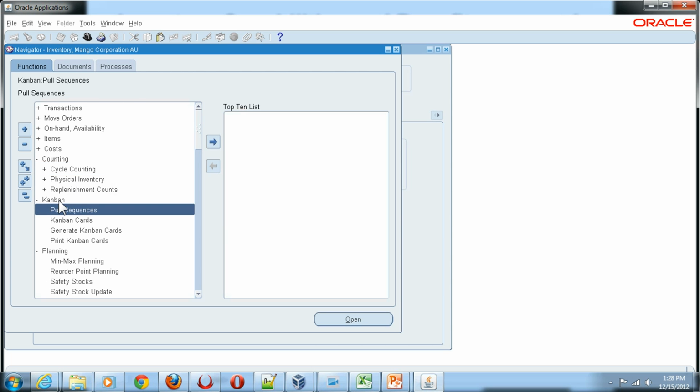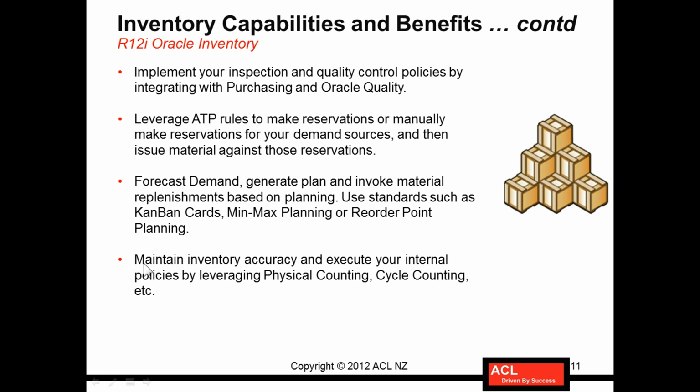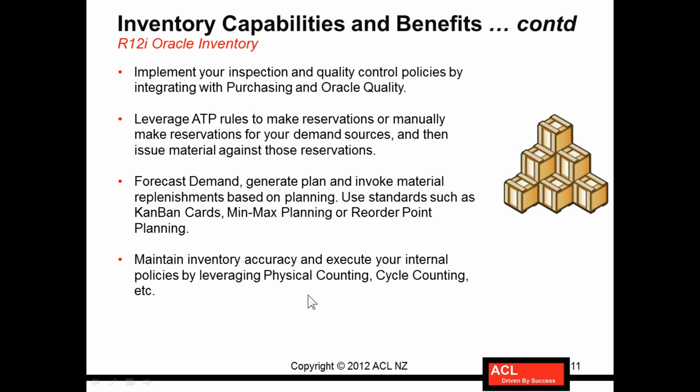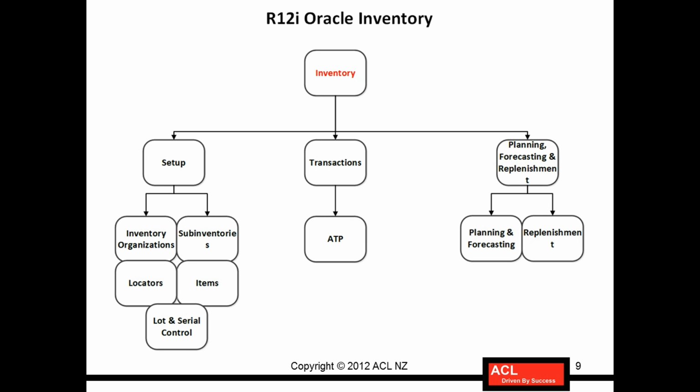Likewise, you've got something called Kanban cards, but that's a part of manufacturing, which you can leverage in integration with other manufacturing modules. Alright, so let's go back here. Yeah, so that's what I meant. The last point I explained was to maintain inventory accuracy and execute your internal policies by leveraging physical counting, cycle counting, etc.